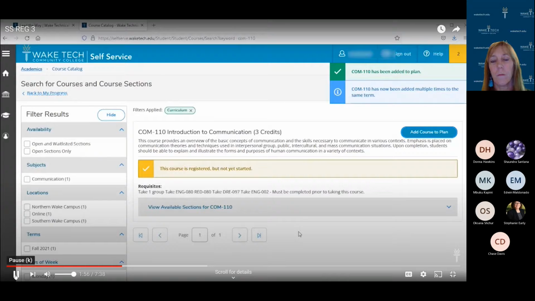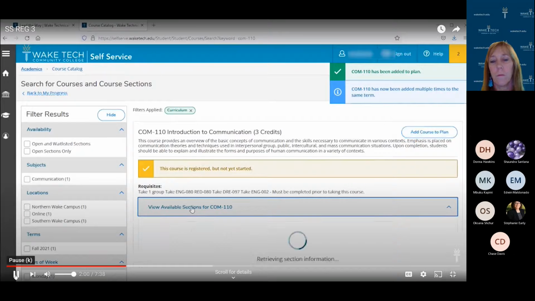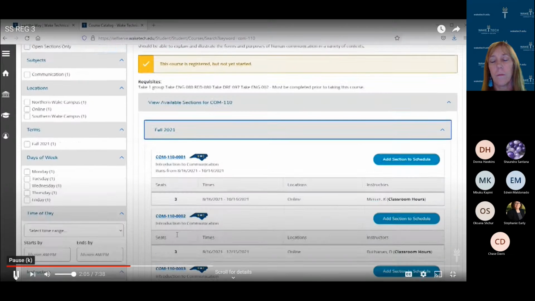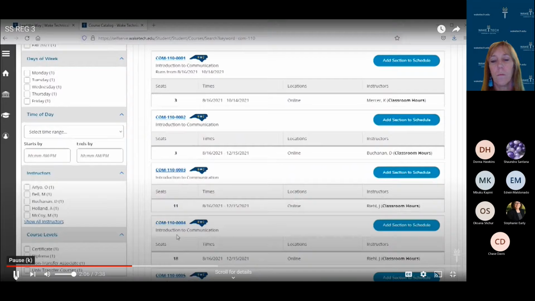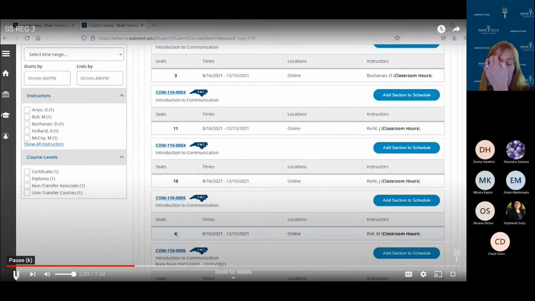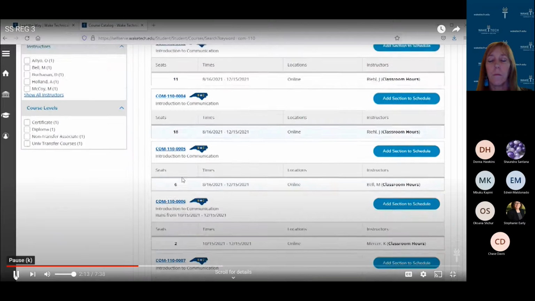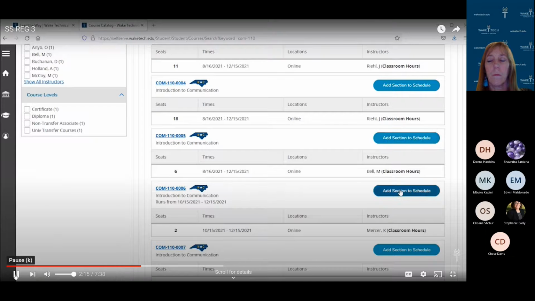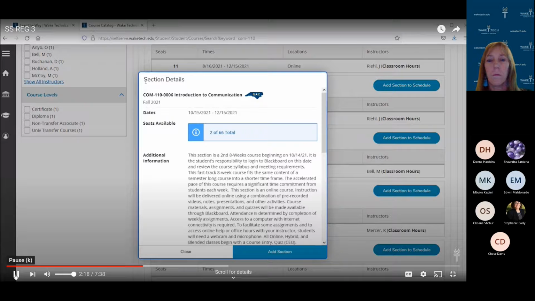To find a course for registration, we're going to select View Available Sections, and then select the term. Once we find a section that meets our availability and has open seats, we'll click Add Section to Schedule.